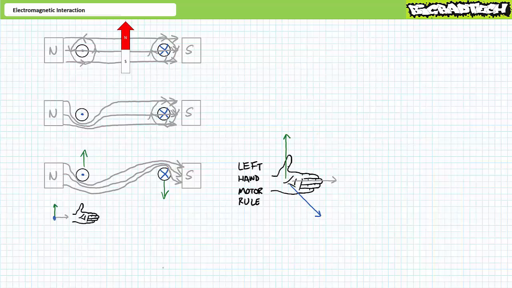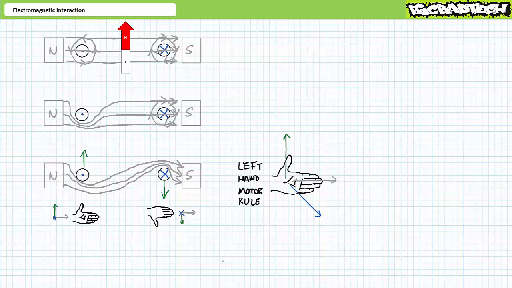The left-hand motor rule applied to the left conductor demonstrates that the left conductor would be forced upwards. By all means, pause the lecture and use your left hand to confirm this. Similarly, the left-hand motor rule applied to the right conductor demonstrates the right conductor would be forced downwards. Again, by all means, pause the lecture and use your left hand to confirm this. The result being that this electromagnet would be turned clockwise as the magnetic fields seek alignment.